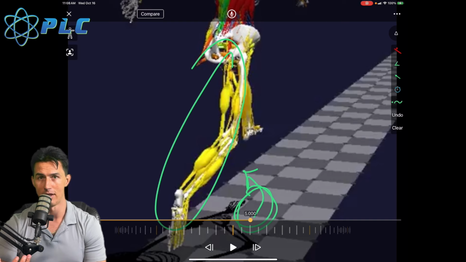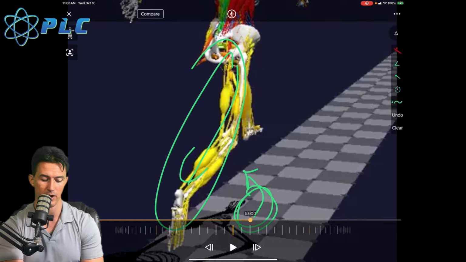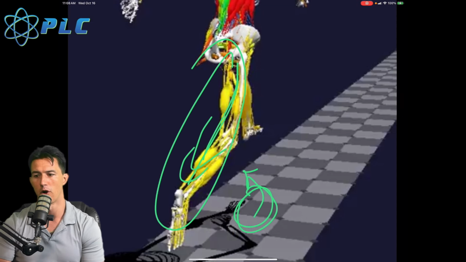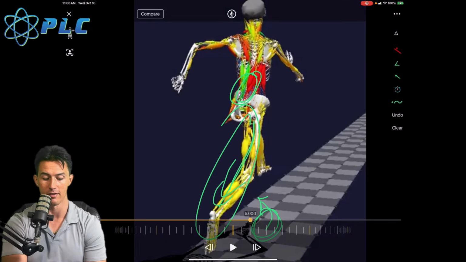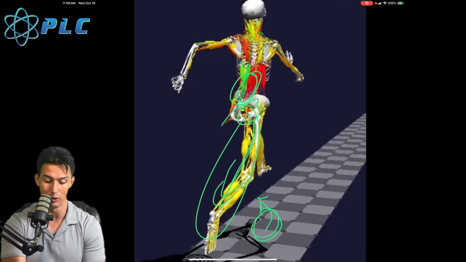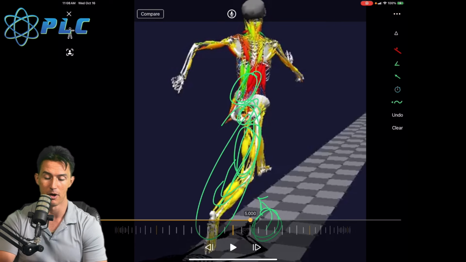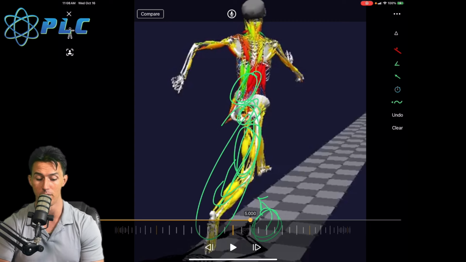Because I would make the argument, especially if you have flat feet, that you are landing and not properly stabilizing the landing. So then when you're pushing off in a very extended position, you're creating overuse within the hamstring. And again, a lot of times what we'll see in people that have flat feet is excessive extension within the back. And then also a lot of times we'll even see limited glute activation as well. So very much relying on the hamstring muscles and the calf muscles and not utilizing the glute and the hips.